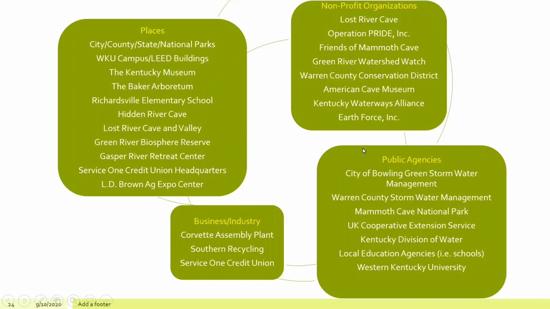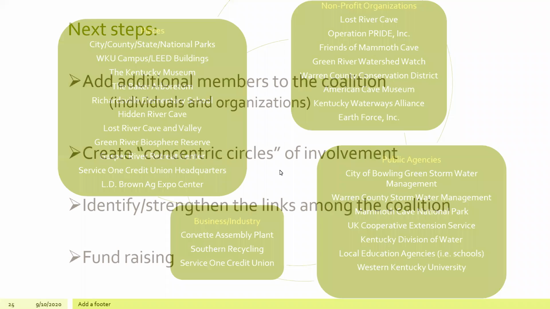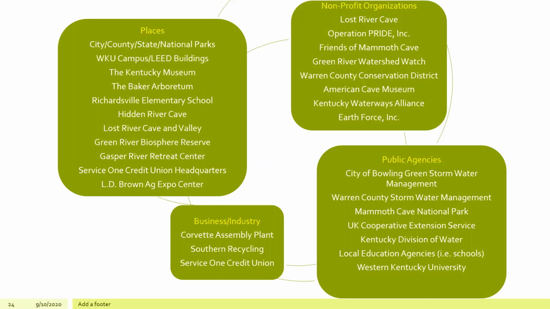You see on this list, not only Mammoth Cave National Park, which is obviously a national park, part of the National Park Service, but also you see Friends of Mammoth Cave, which is a nonprofit. They learned during that meeting that some of the storm water management organizations in our area, along with Corvette, were in the process of taking groups of people to local streams to do stream investigations. And so they decided they wanted to join in.